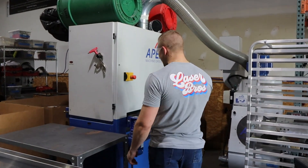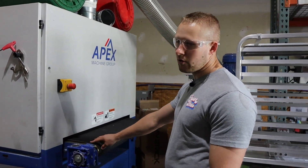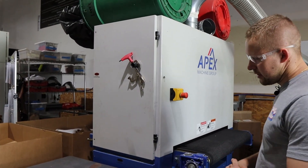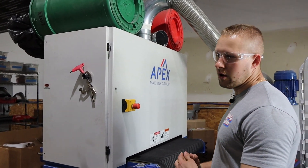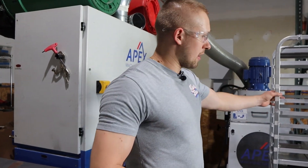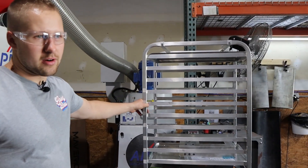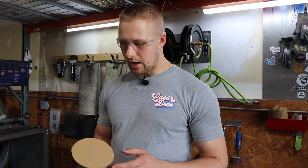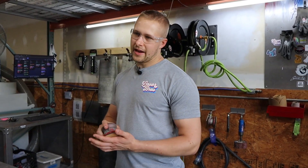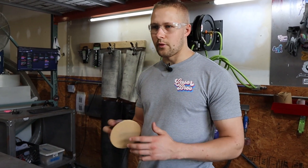Here we have our easy sander, which is for linear finishing metal. We use this a lot for aluminum and stainless. It's a single head machine and we typically run a 120 grit belt, which does a good job on most of our materials. You'll also notice we have a bunch of bread racks laying around — we like to use those for storing parts. We do a lot of finishing with DA and orbital sanding. It's very labor intensive, but we get really good results, and we handle parts a lot, which means we catch defects much more than if we didn't finish them.